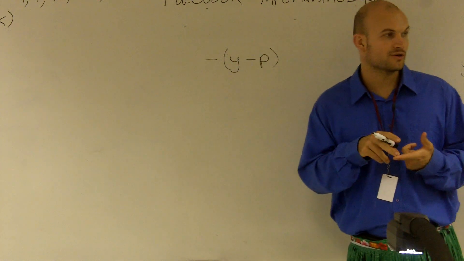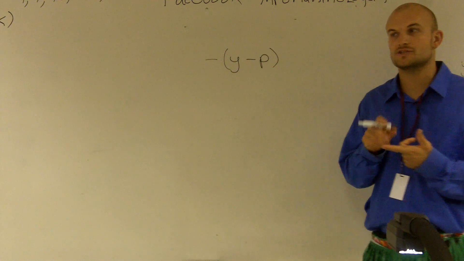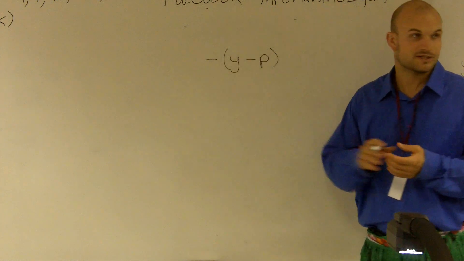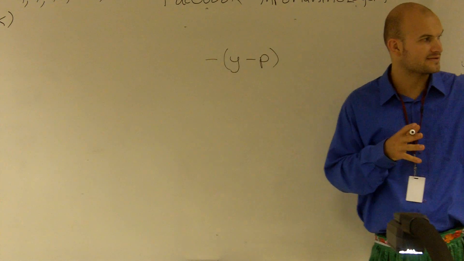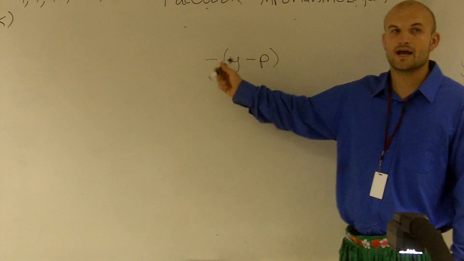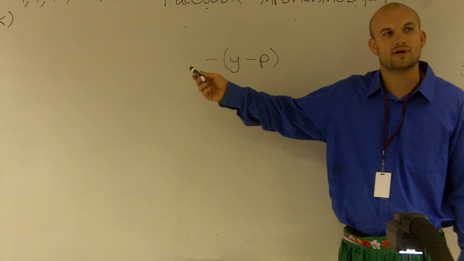Alright, what we're going to do, guys, we're going to do a distributive property. Now, one of the most common mistakes in distributive property is people forget to distribute this negative sign. And the reason why they forget to distribute the negative sign, just hold on a second, is because they don't think there's a number in front of our parentheses.